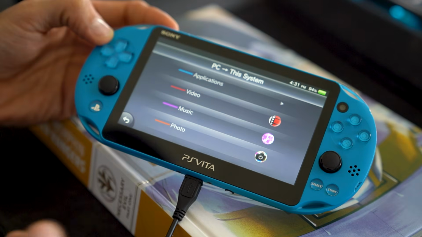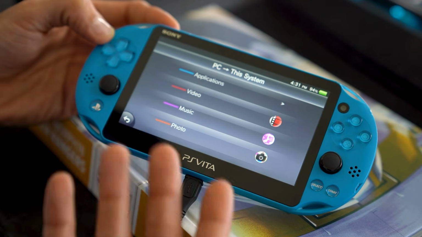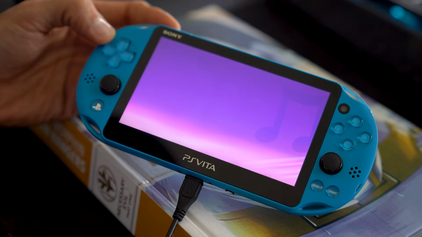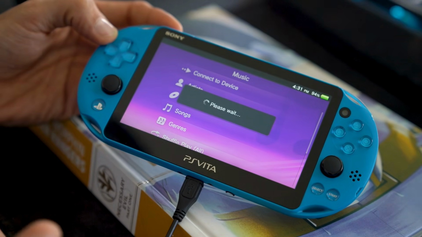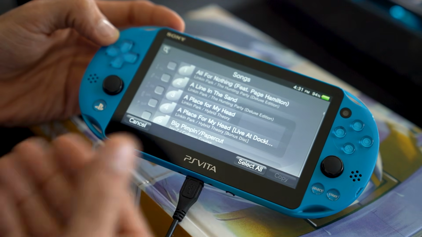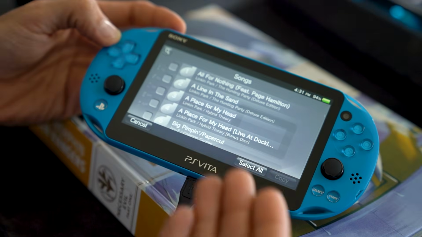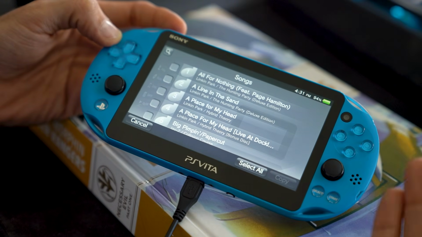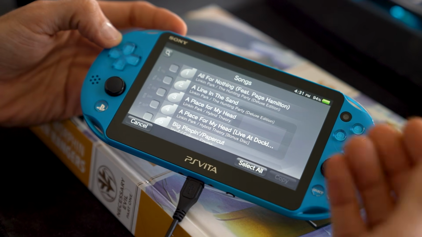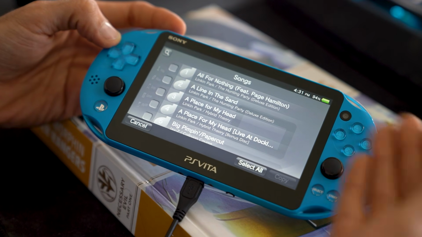This should open up. It's going to ask you what you want to look for. We're going to say music, okay? Beautiful. It will automatically open the music software, or the music app. Now look, it has already registered that I linked that folder to my desktop, and it has already shown the stuff on my desktop, okay?